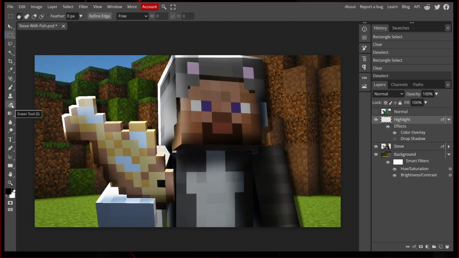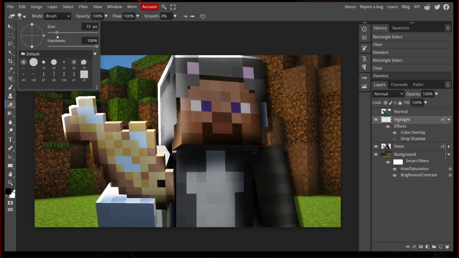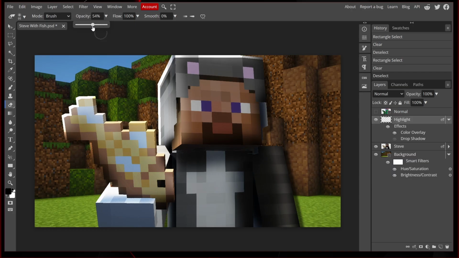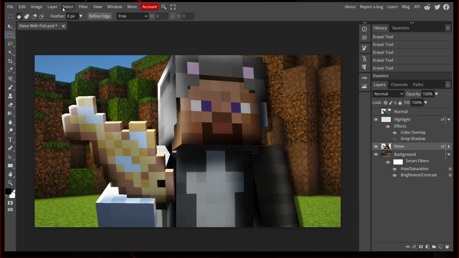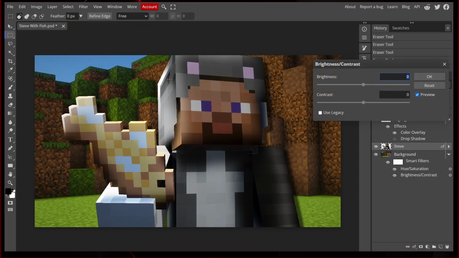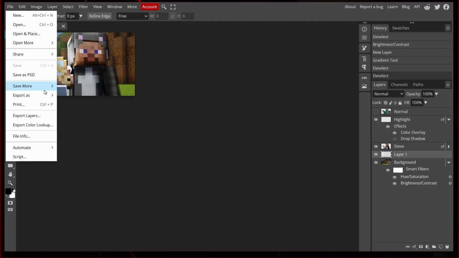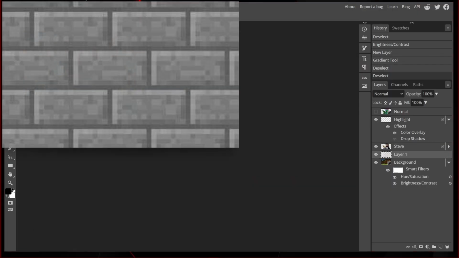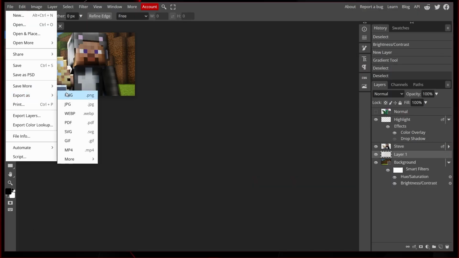Then finally use the eraser tool, change the size to be a little bit bigger and then the hardness to be absolutely 0. Then change the opacity to be faintly small. Then just fade out some of the end sides. Then finally, you can just make some quick final adjustments. Once you're done, you can just save it as PSD, then file, export as PNG.